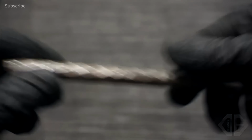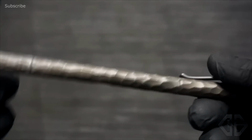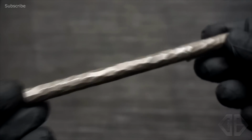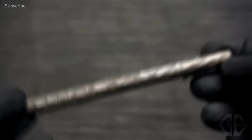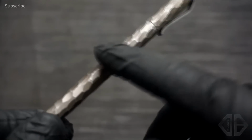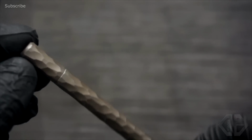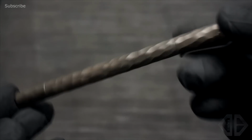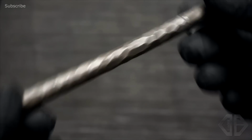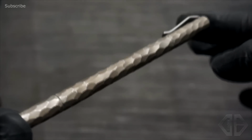This is just a nice, solid pen, solid stainless steel construction. People ask me why I use stainless steel, not titanium. Two reasons for that. The main reason is price. If I made these out of titanium, they would be double the price, because they're a lot more expensive to machine. The material's a lot more expensive, and then they're also a lot more expensive to texture. I mean, texturing titanium by hand like that would be ridiculously expensive. Me and Shane priced it out once, and it was going to be like $400 pens. So maybe one day I'll do a very super high-end batch of pens out of titanium in this sort of style, but I do like the price point they are right now.